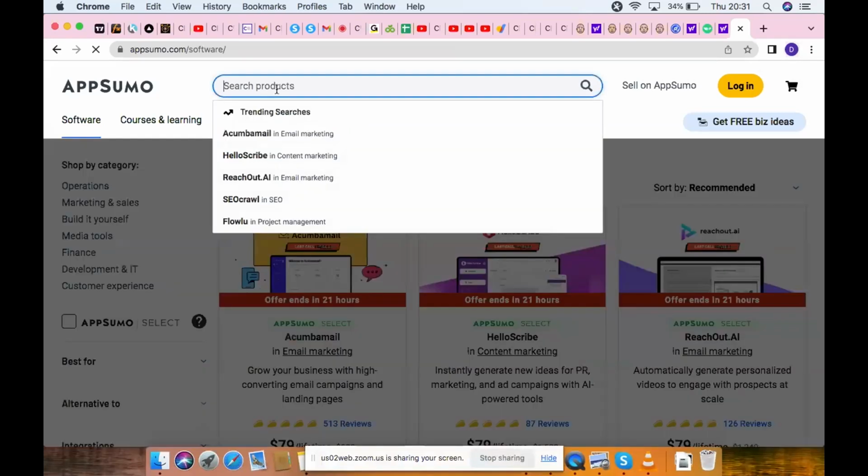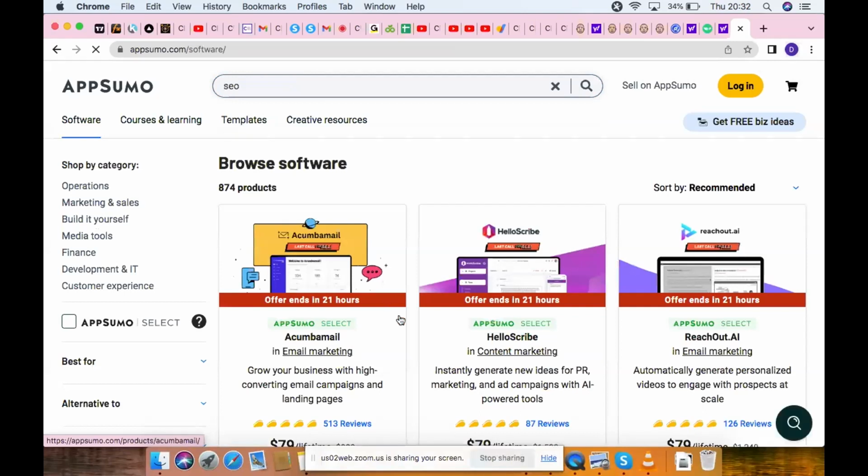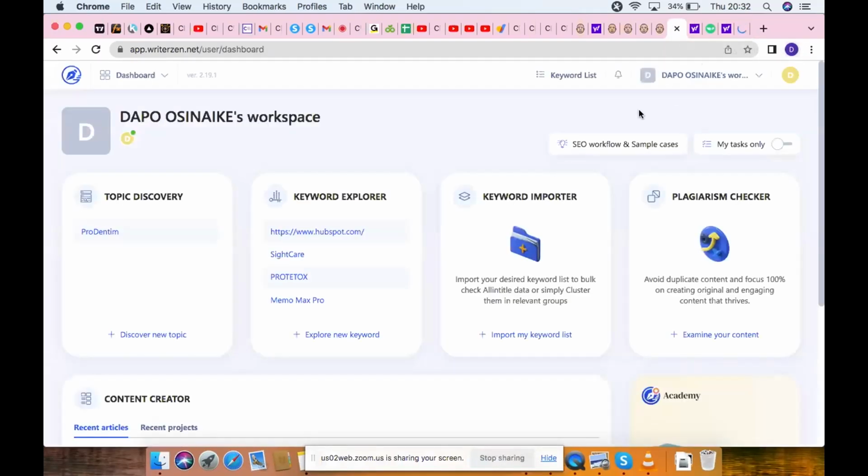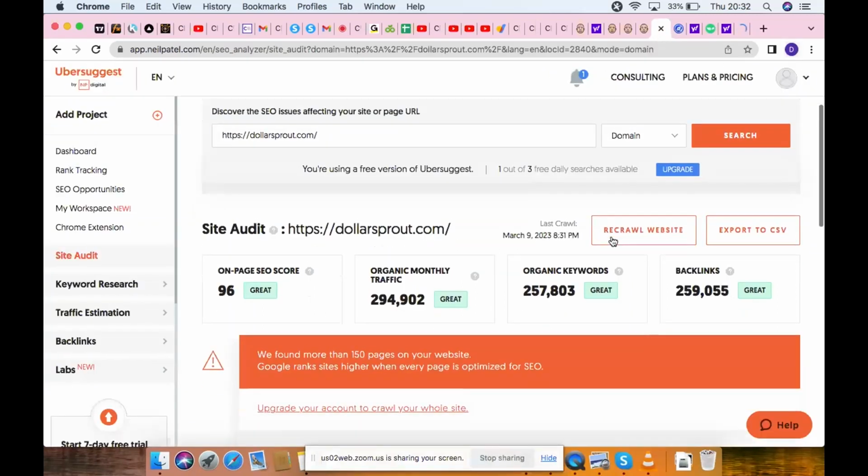So basically what we're doing is we just type in SEO. This is basically where you can get some of your SaaS services. That's where I got my WriterZen. I think I got it for about 97 or $99 or something like that. But it's one of the cheapest places where you can get some of these tools before they go to the mainstream market and become very expensive. Okay, now let's go back to Ubersuggest.